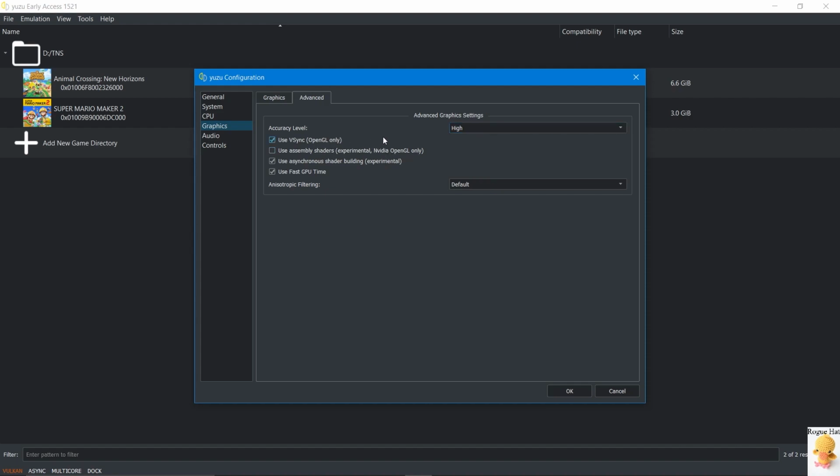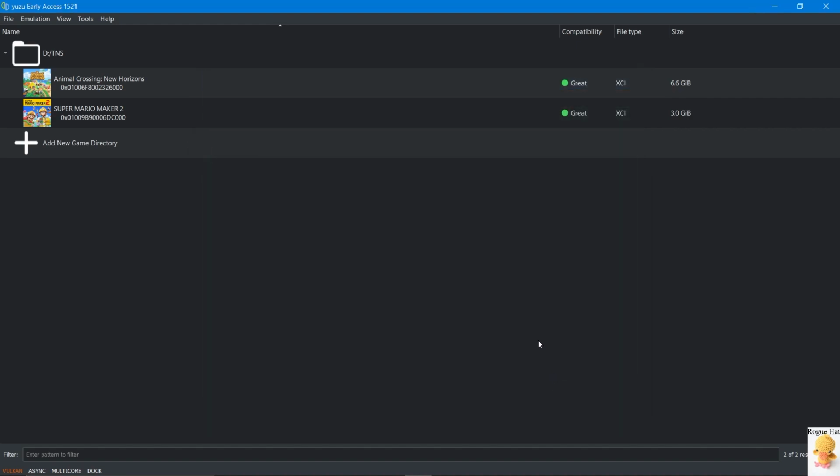You can also use VSync just to give you a little bit more accurate performance. And then you can disable that, but only if your GPU is really fast. But just leave it enabled. And if your GPU is being bottlenecked by this option, then disable that. So we're just going to keep it enabled, and that's it.